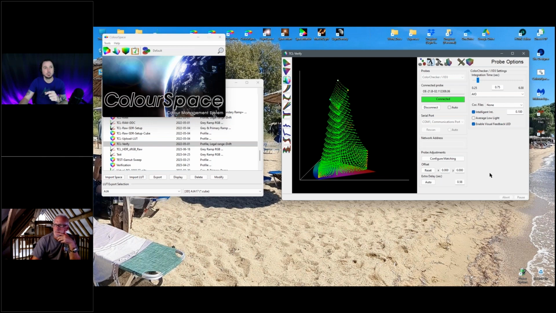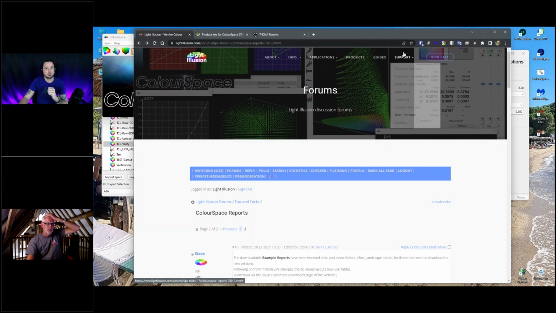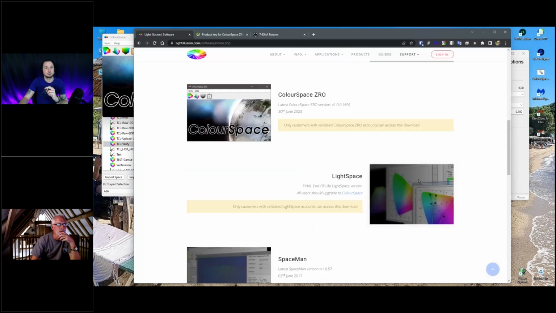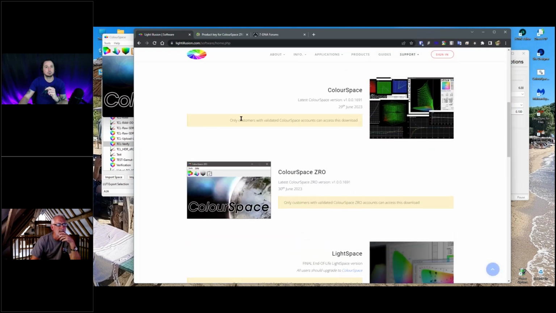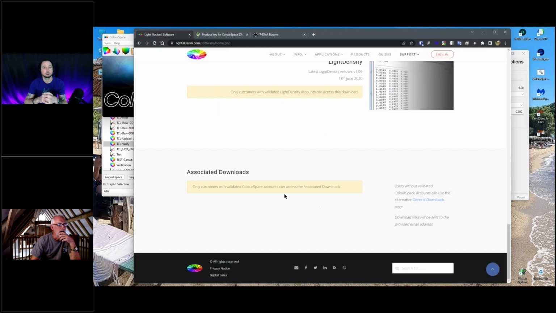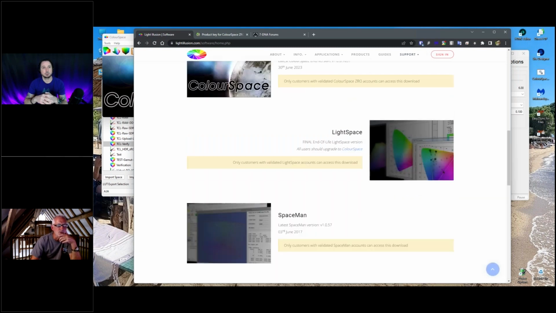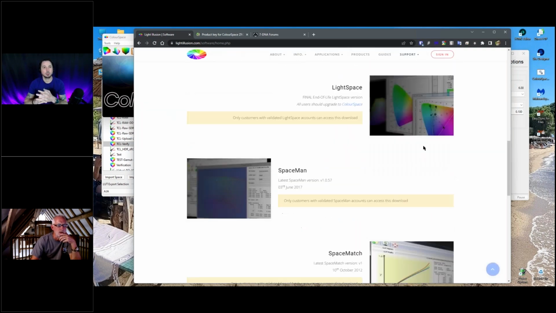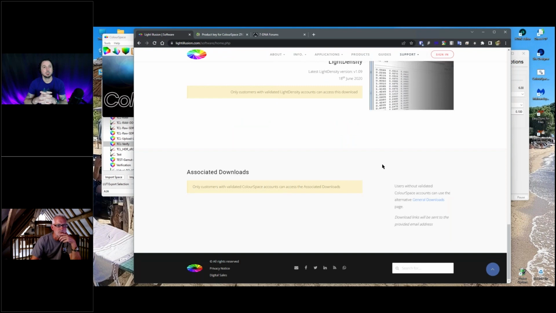Okay, cool. And for a fresh download, if needed, I'm sure it's very easy to find on the website. All the website stuff is in the customer downloads area. If you sign in, then you will find that these links become download links, and this is also where you can download the example reports and loads of other things. So once you sign in as a customer, you've got access to download whatever software you're after, as well as these additional parts.